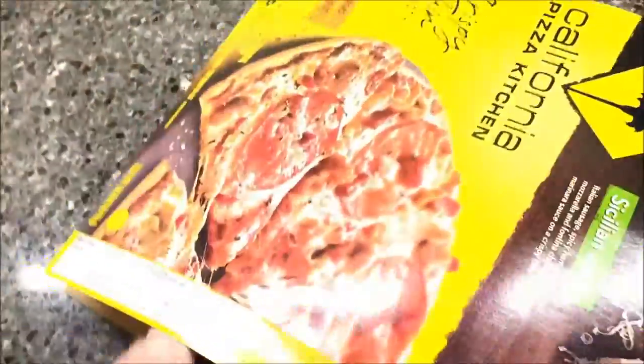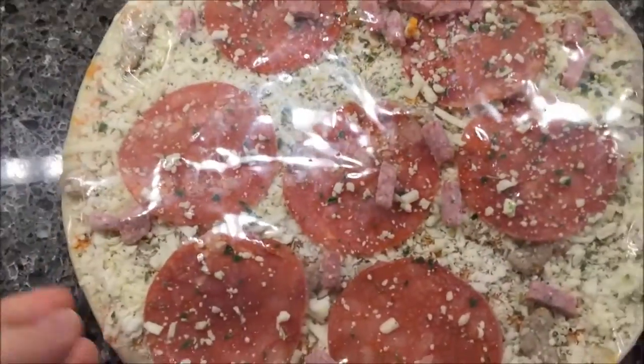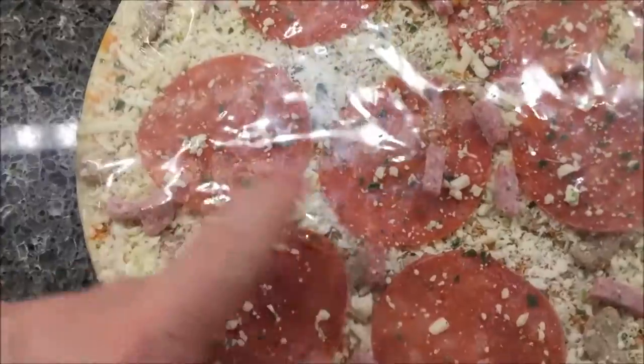So let me show you what it looks like. Like I said, the oven's not heated yet, so I can't put it in there, but I can at least let you see what it looks like. And Tammy has not had any of this. She has not tasted this, so I told her she had to try it. It's really, really good. Wow, huge pieces of pepperoni on there.